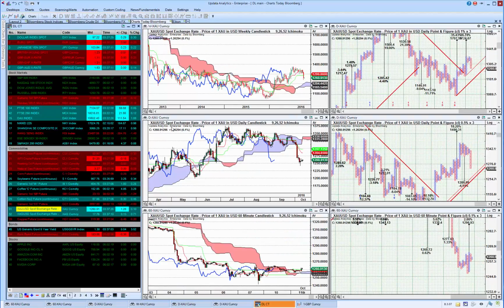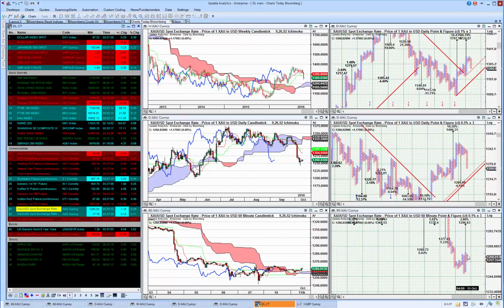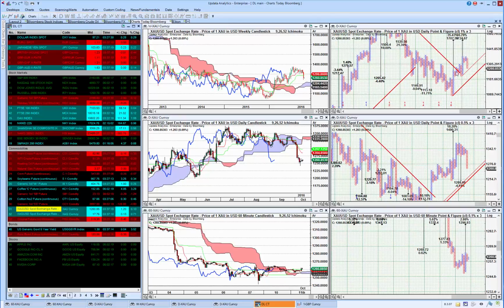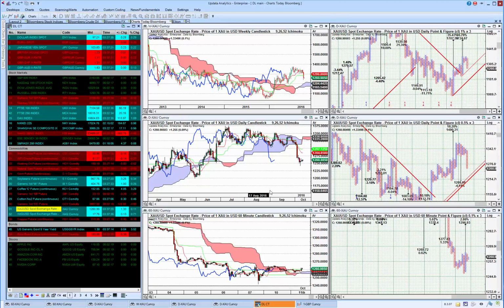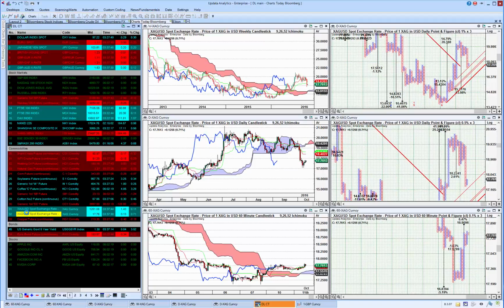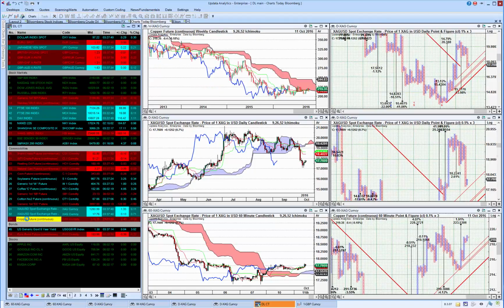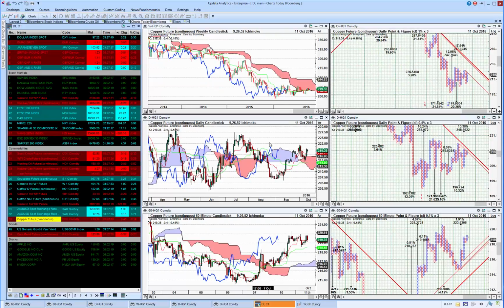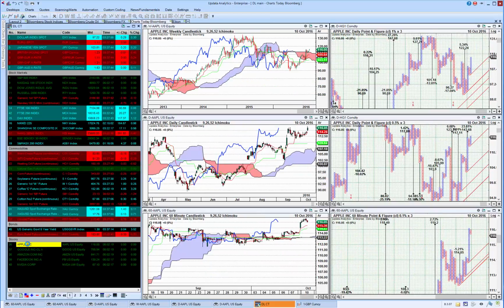So we take a look at some of the other commodities. Just a quick look at gold. Gold has fallen off quite heavily. Now got a new upside target here, 1296. Long-term targets still look pretty good on gold. We just have a short-term move below the cloud here, so it's starting to come through on the 60 minutes. So we just might see gold strengthen again, and silver's already through on that 60 minutes, so we're seeing that recovering as well. Copper just looking strong short term as well, but it's got a little bit of work to do still on the long term charts.